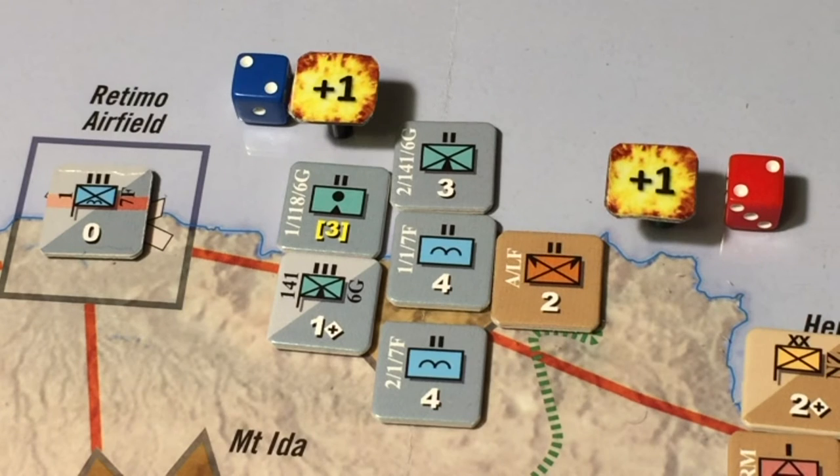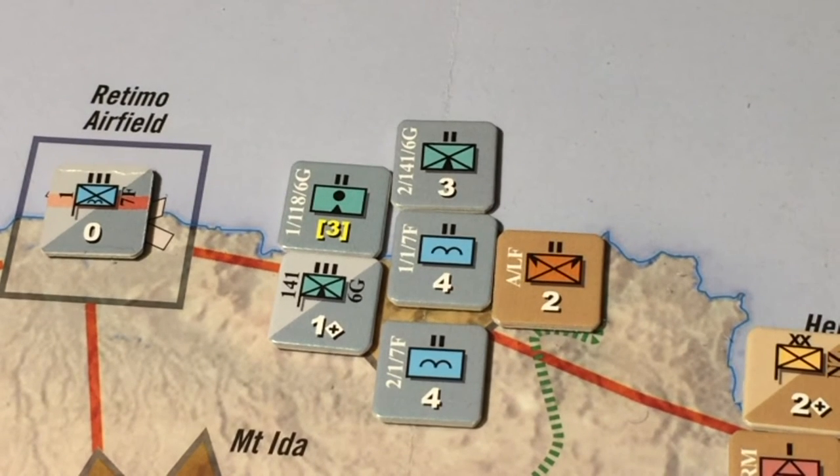Each side rolls a 2, so we're tied at 3, and because this is a rough space zone, the defender, in cases of ties, has the tactical edge. So the Allies will fire first, but we start with the support units. The Allies have no support units. We have an artillery, a mountain artillery unit with a strength of 3, so we fire that unit first. The roll is a 6 and it missed.